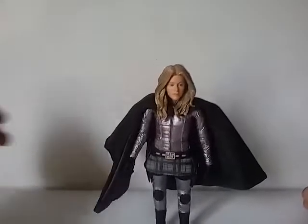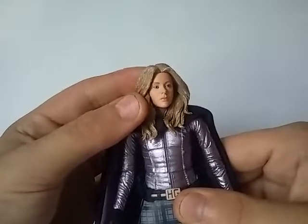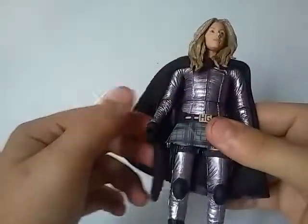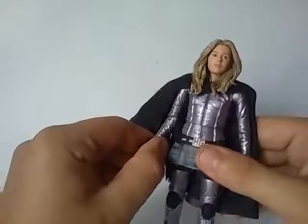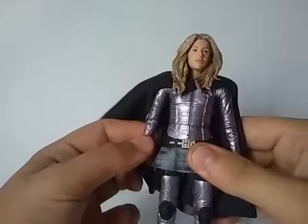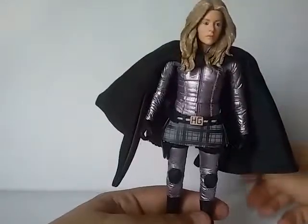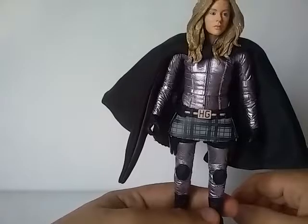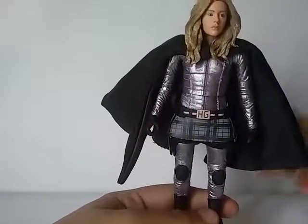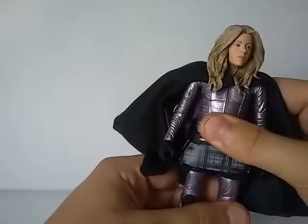Alright guys, so here's the figure. As you can see, she's pretty much the exact same figure as the other Hit Girl I reviewed, except her head sculpt is unmasked. But very nice detail. So now pretty much I only need to get 3 more Kick-Ass figures to have the whole series, because I need to get hooded Colonel Stars and Stripes, unhooded Colonel Stars and Stripes, and the Motherfucker, the main villain of the movie. So those are the 3 I need to get to complete my collection of the Kick-Ass figures.